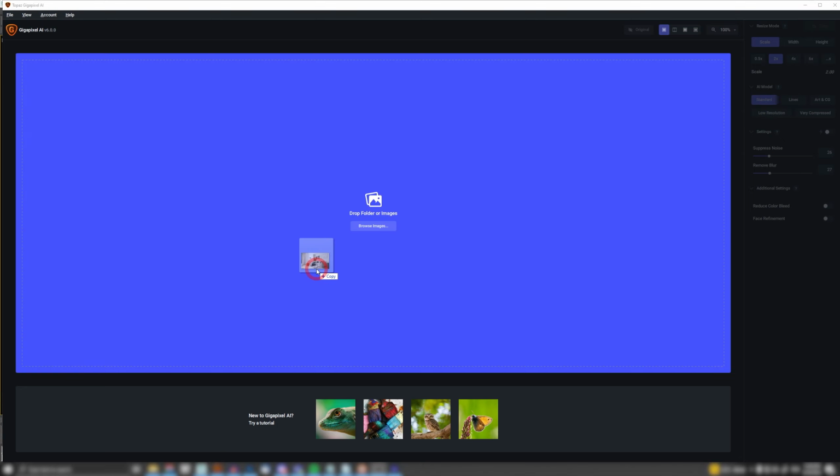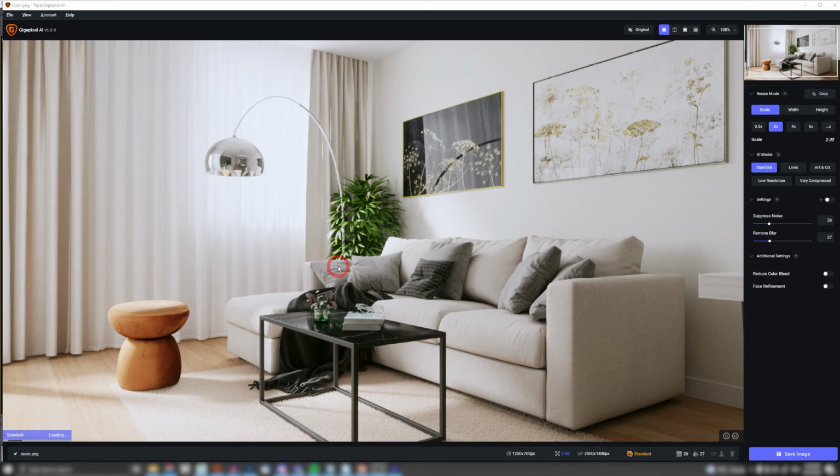Now when I drag my room image, which is 1250 pixels, it will automatically scale it up 2 times to the resolution of 2500, and this is the final result. As you can see, everything is sharp, there are no pixelated elements. You did lose a little bit on the quality, but unless you're comparing it to a fully rendered 2500 pixel image, it's hard to notice any difference.